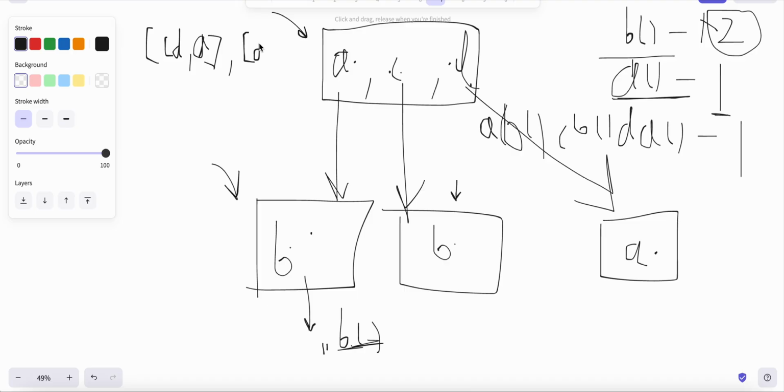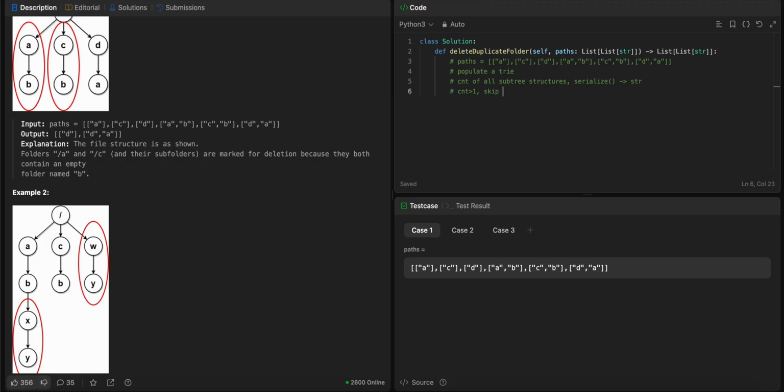We just have to keep that in mind. And this will happen because we'll do a DFS traversal on this node, which will first process the children and then process this as well. So basically that's the general idea, but let's try to code this approach up.